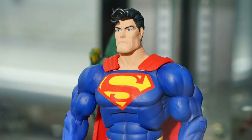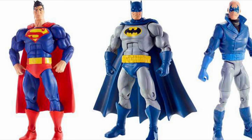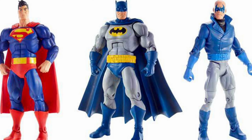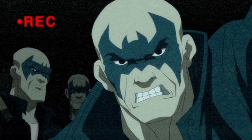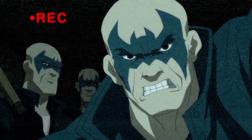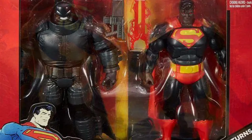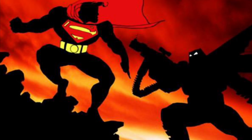We also did get some other Dark Knight Returns figures that year, with an exclusive Superman, an exclusive Batman figure, as well as the Son of Batman, sort of those guys. I guess you could buy multiples of those, if I remember from the comics. Good for them. And lastly, we did receive a 2-pack featuring Batman and Superman in a very stylized approach to represent the comic itself. So after that, obviously, 2016 still has a big movie release coming out that summer.